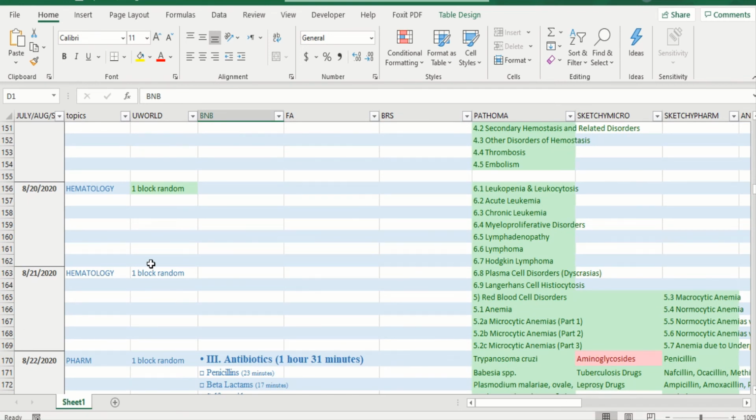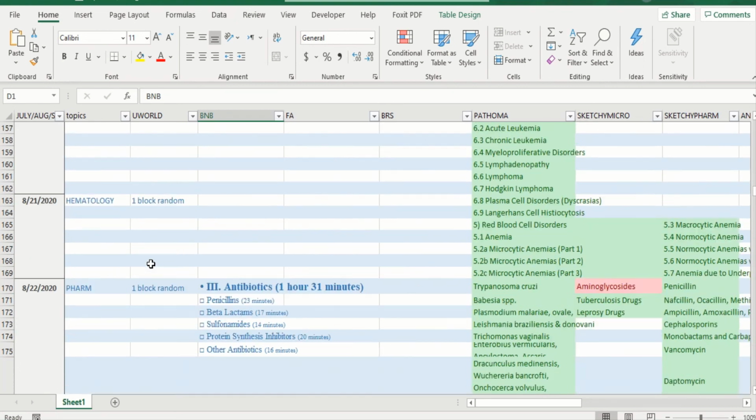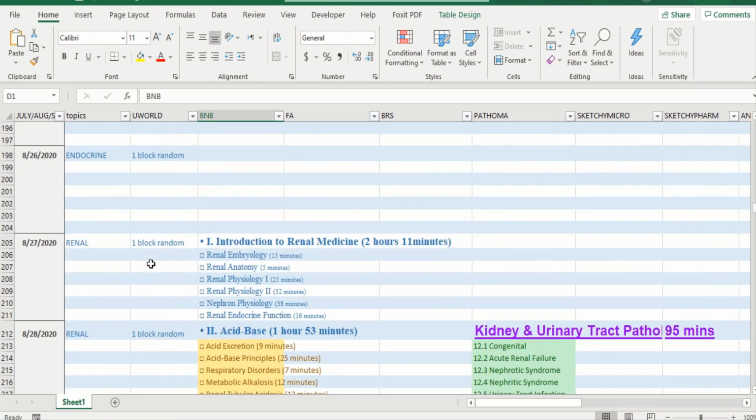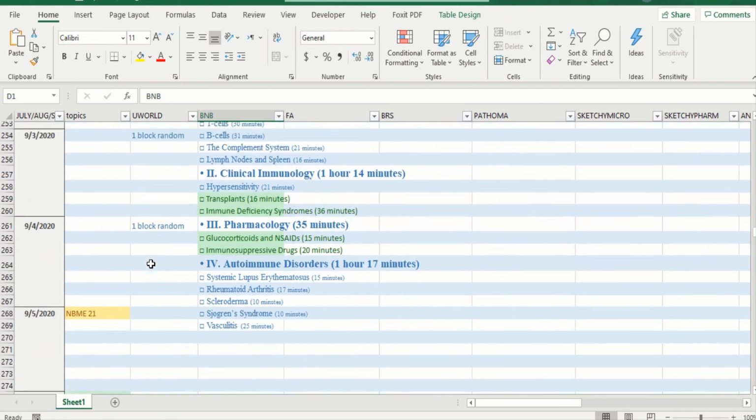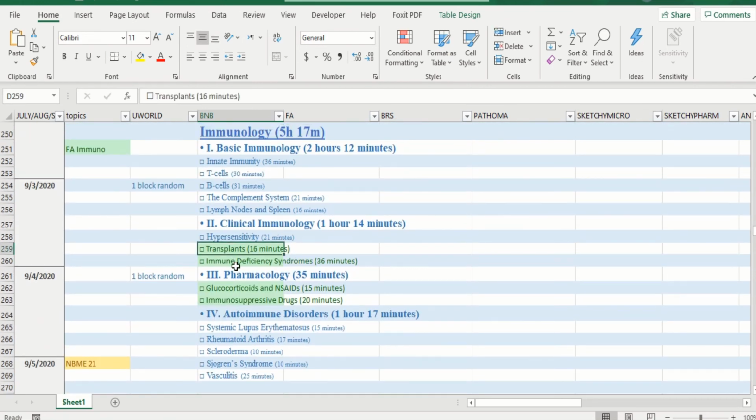As I mentioned, you focus most of your time at the beginning on your weaker ones and the most high yield, and you leave the strongest till the end. My strongest was immunology, so I left it till the end, as you can see, and I didn't even finish all of them. I finished only a little bit that I thought were the most high yield, and it turned out they were. By the way, immune deficiency syndromes came up a lot on my test. It was like the entire test was immune deficiency syndromes, so thank God that I actually watched that video.